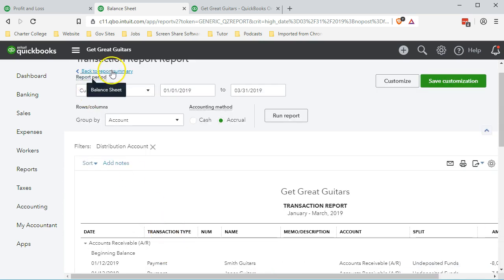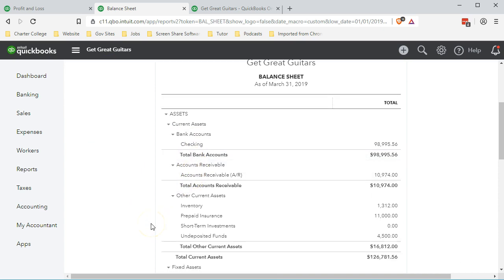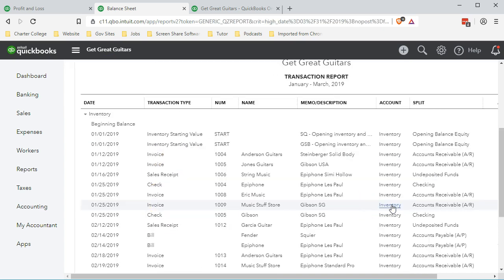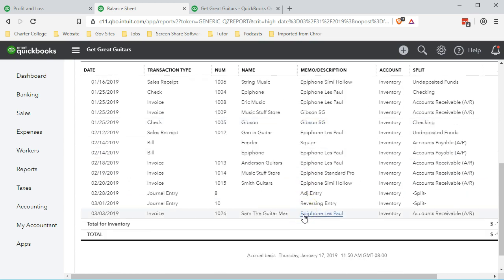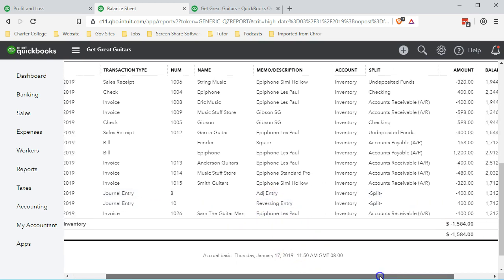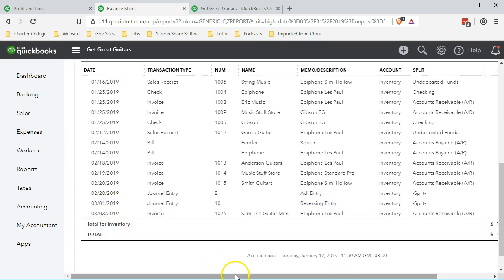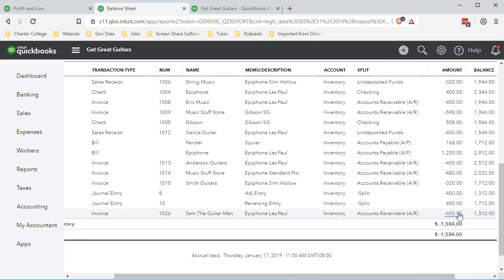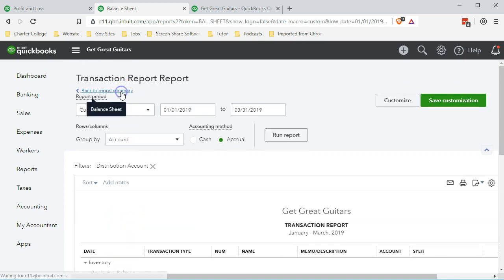We'll see the same pattern if we scroll back and go to the other side, which is going to be inventory. If we scroll down, we brought it in with an entry. There's the adjusting entry. So here's the original invoice that we brought into the current time period. This was in March. We brought it into the current time period with an adjusting entry, and then we reversed that adjusting entry as of the first day of the following period. And then here's the actual invoice. These two canceling each other out. So same pattern there, and you'll see the same pattern in the sales tax payable.